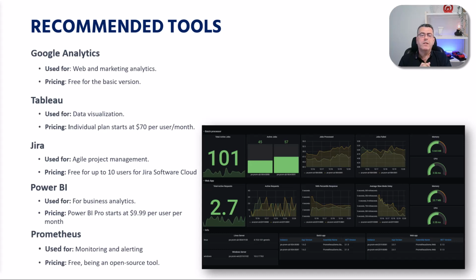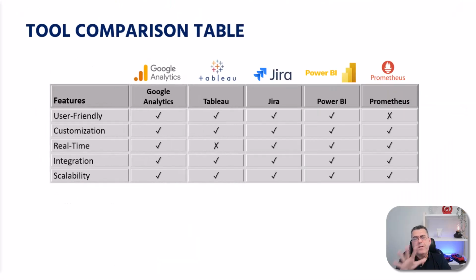And it's very, very interesting because I like open source environments, because you can really adapt and customize these tools based on your needs. If we take a look quickly at all these tools that I provided, I would say that all of them have a user-friendly interface, except Prometheus, because it's open source. But you can customize it, and you can have real-time updates. Tableau is not exactly real-time, but it's not complicated to update the information.